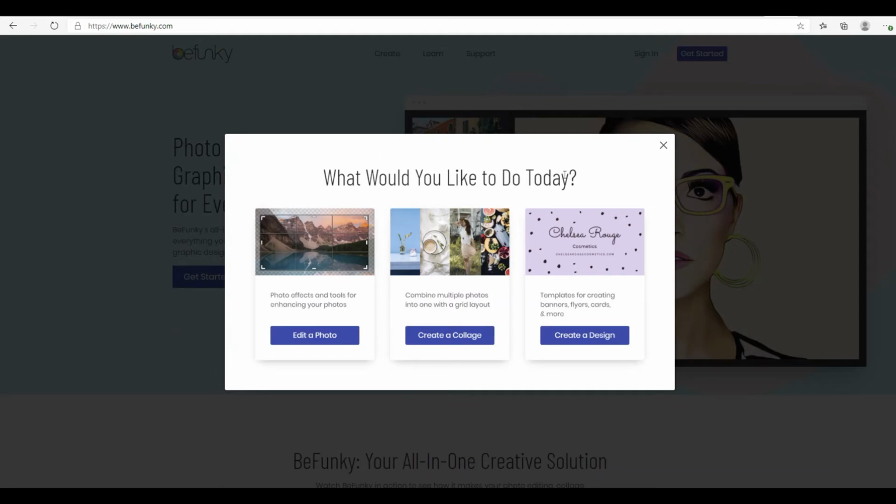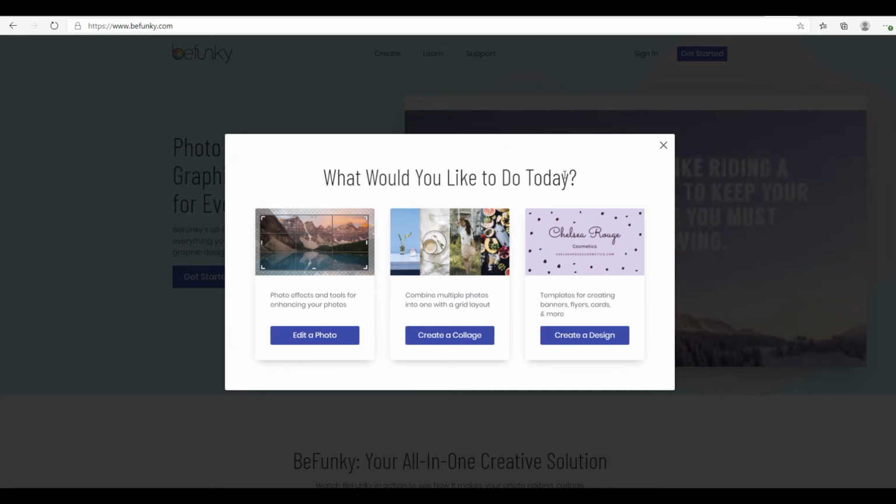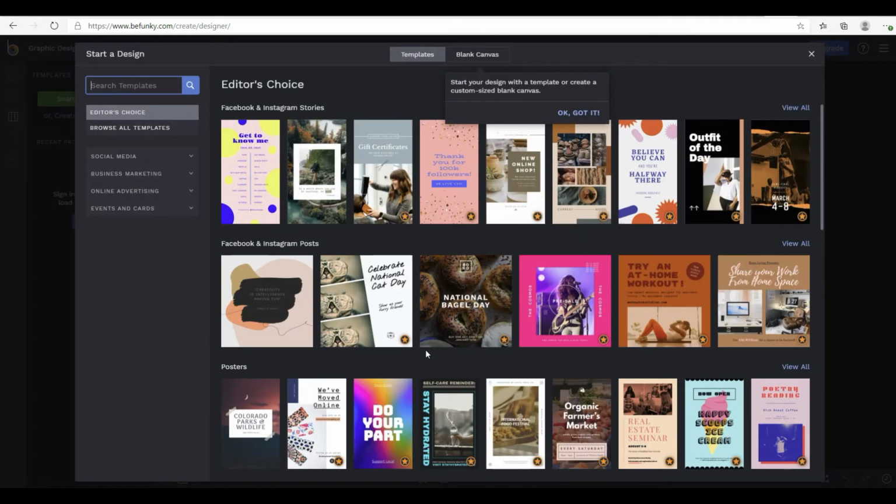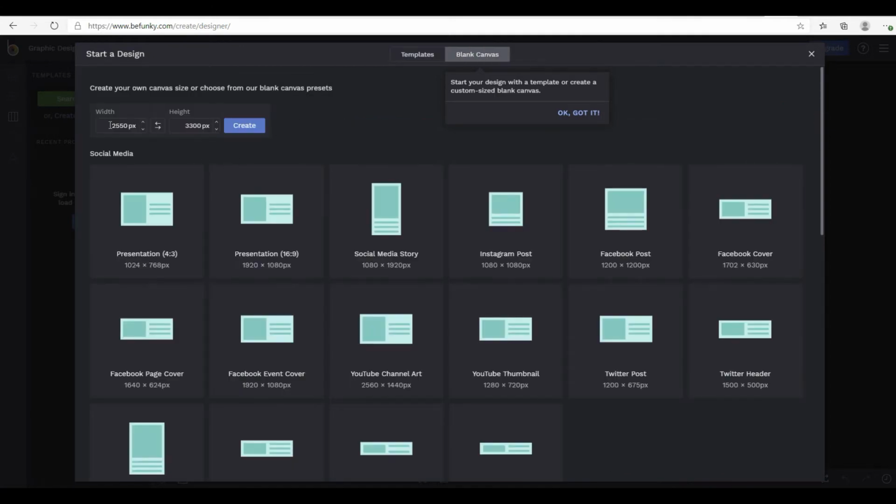But today, let's get into Befunky. So we've hit the get started button. We haven't paid for an account. It's just the free version of the website. And we've gone to the design section. You can also photo edit your pictures. You can make collages, but we're going into design because we want to start with creating just a basic t-shirt.